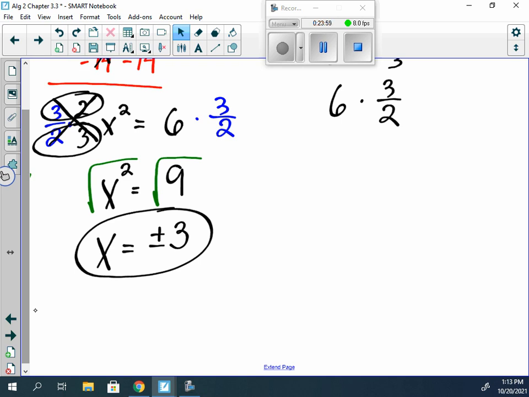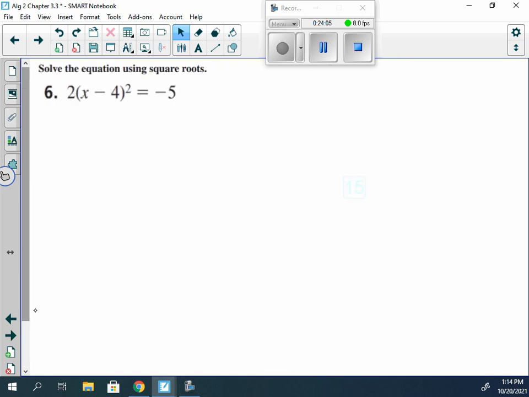Any other questions on this here? We're going to look at this one here and one else, so we have this one and one more left to do. So this here, we do have a set of parentheses squared, and there are no other variables anywhere else besides inside the parentheses, yes? Yes. So we can use the square root method. Well, what can we do first? Since we do have the set of parentheses squared and no other variable, then we can get it by itself and use the square root method.